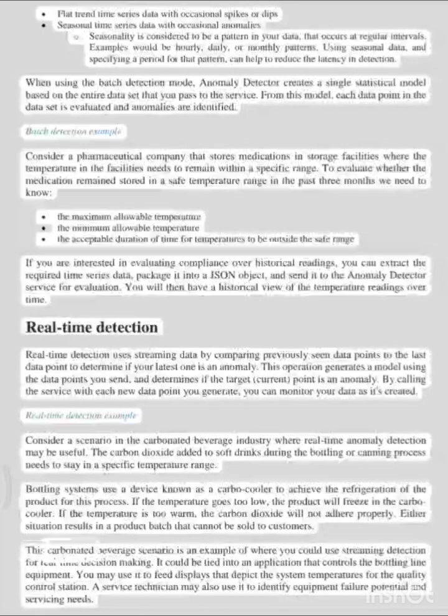This carbonated beverage scenario is an example of where you could use streaming detection for real-time decision-making. It could be tied into an application that controls the bottling line equipment. You may use it to feed displays that depict the system temperatures for the quality control station. A service technician may also use it to identify equipment failure potential and servicing needs.